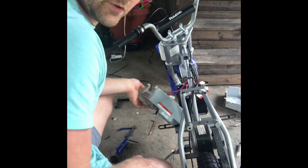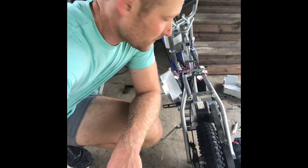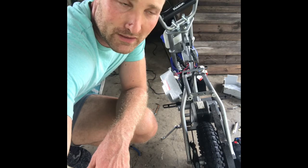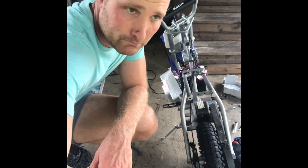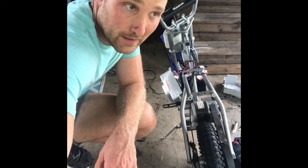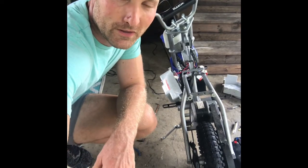So now what I'm going to do is just reverse the whole process and put this thing back together. I'm probably going to get some electrical tape and cover up those connections really good. It would probably be a good idea to even put some hot glue or something on it to completely cover them up. But I'm going to do the best I can with some electrical tape and put this all back together. And I'm going to fully charge it. And hopefully these bad boys will keep a charge longer than the original ones were.